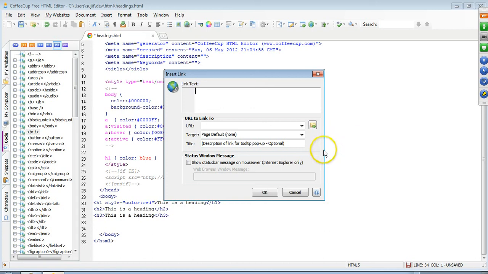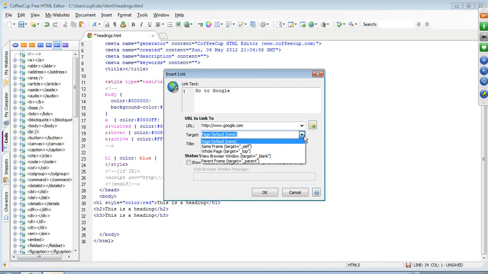In the insert link, let's type go to Google, and then here enter http://google.com. Okay, and just choose the defaults.